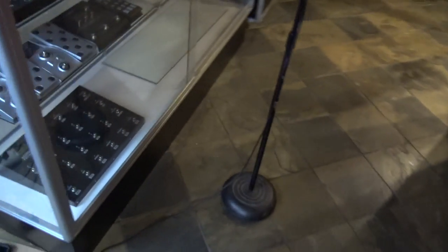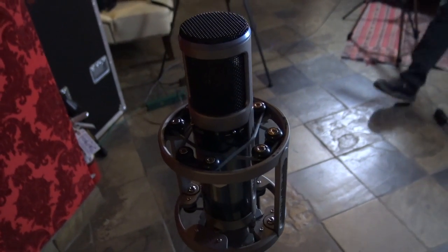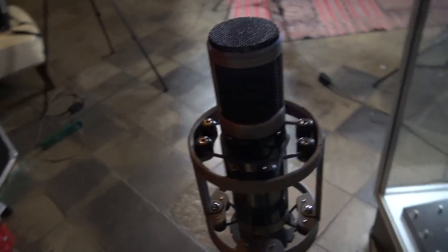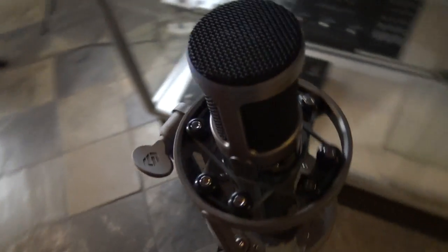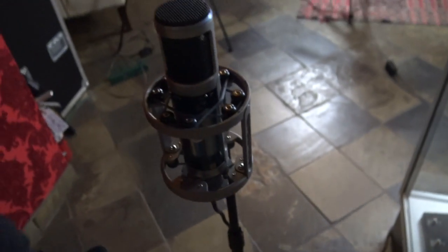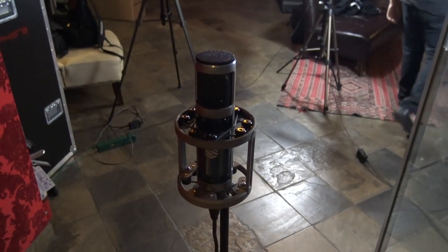So yeah, last but not least, we got a room mic set up over here. This guy is a Sterling Audio ST170, I believe it is called. I got it set up in Omni, and I got it backed off far away from the drums. There's a hallway here, and this hallway tends to pick up really good ambient sound, and can sound as huge as you want it to, depending on how hard you crush it with some compression. So we're going to go with this and see how it sounds.